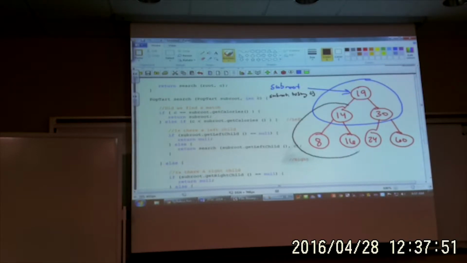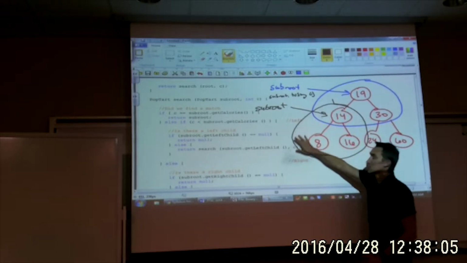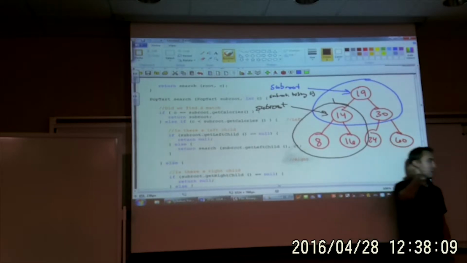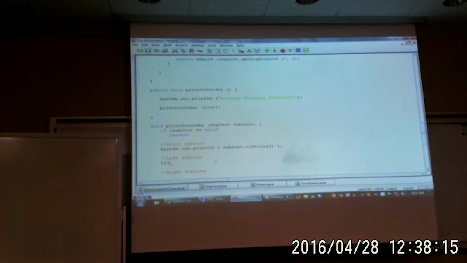So now we're going to look at this. So we need to set subroot to be this guy. And this is a new recursive call. So now we are going to call preorder traversal again, specifying this as the new subroot. So how do we do that? You have to make the left child the actual subroot.